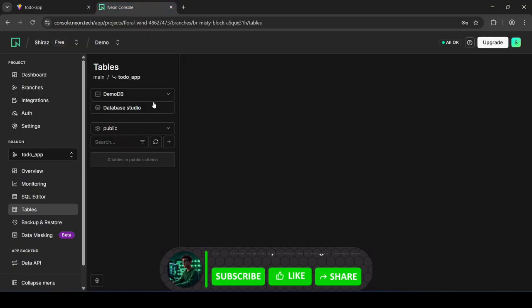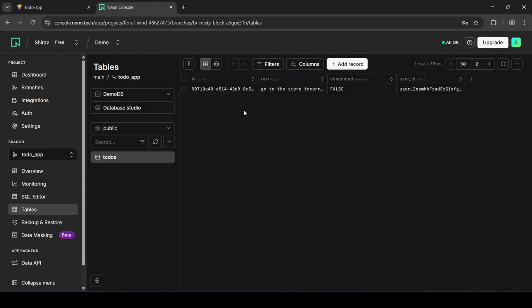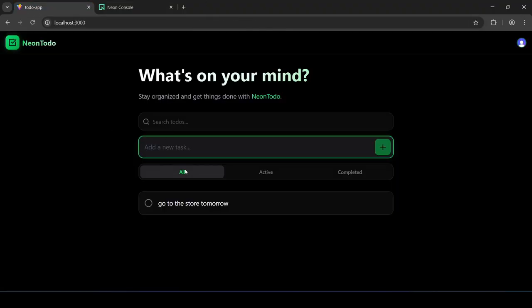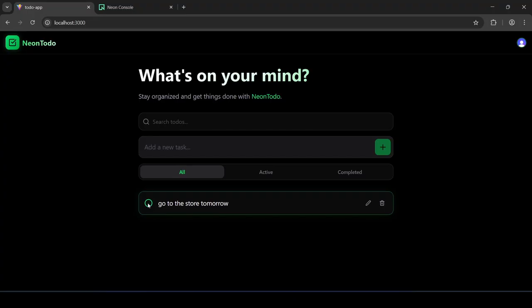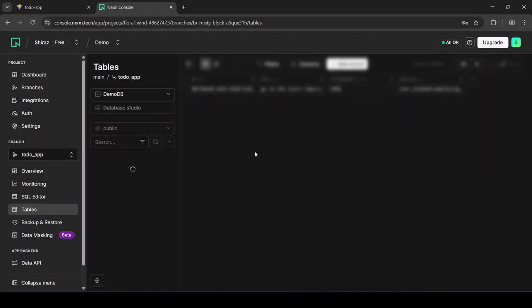But does it show up in our database? And as you can see, we have gotten our to-do in our database. So everything is working, everything is fine, but I want to show you one more thing. So this is false, by the way. And if I click this, it does take a little bit of time because it is updating certain things in the background. You can tell AI to just create a loading state or something like that for the tasks. But now if I refresh this, you can see it is true.